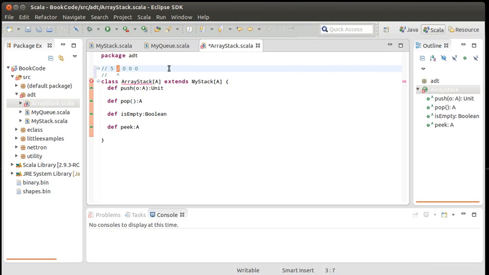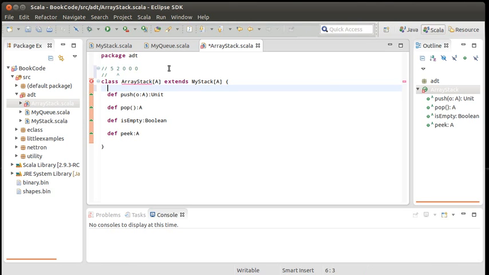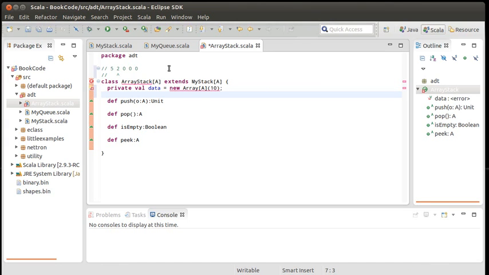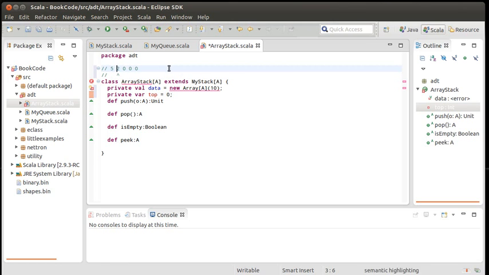Okay, so this is what I need to implement inside of here. I need to have an array, and I'm going to make it private. We'll start off making it a val. That's how we do things. And how about we call it data? And data is going to be equal to a new array of type A, and I'll start off saying, let's put 10 elements on here. In addition to that, I want to have a private, now this I know is going to change, var top, and start off at 0. Okay, so that top represents my little arrow, and the data represents this array.